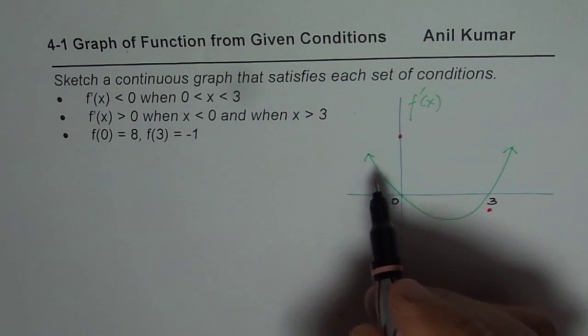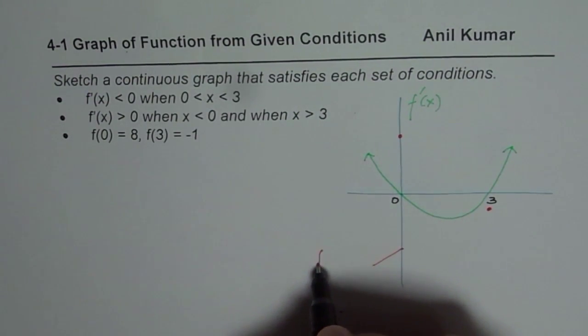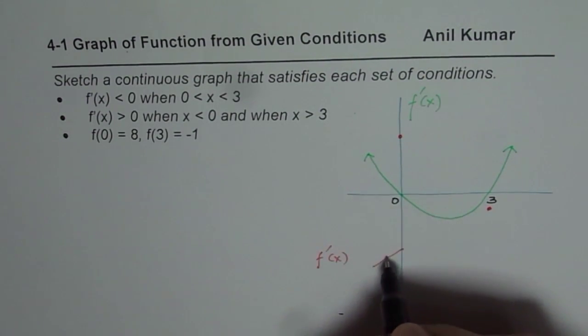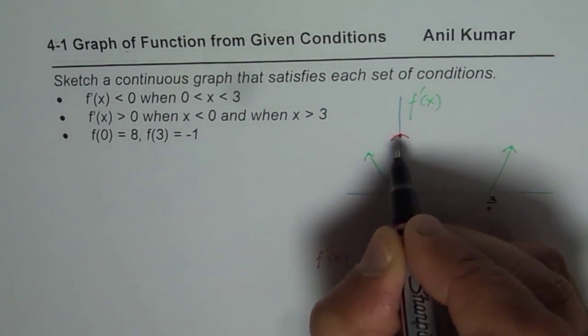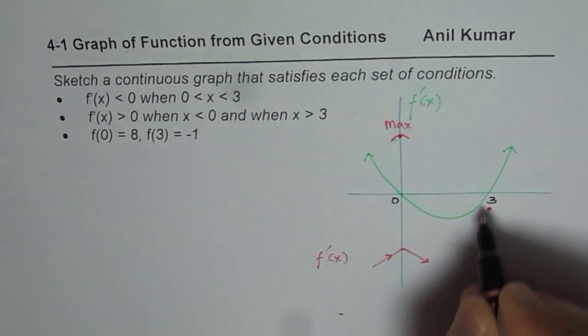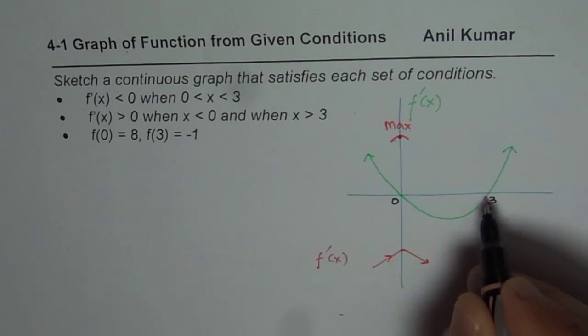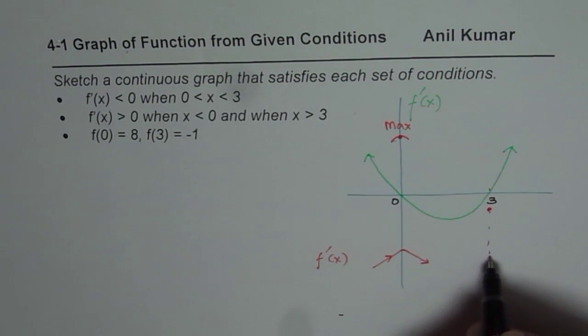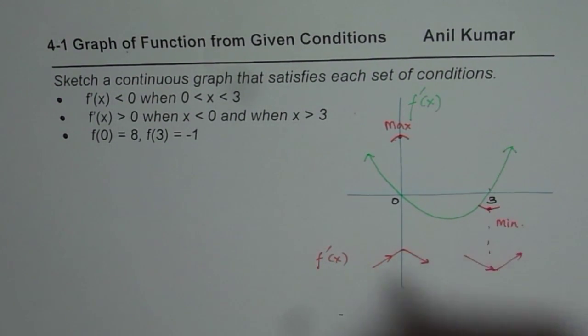When the derivative is changing from positive to negative, the tangent is positive and then the tangent is negative. So what we have here is a maximum. In this case, the derivative is changing from negative to positive. Before this point we have a slope which is negative and thereafter it is positive, so we have a minimum at this point. The graph will be kind of like this.